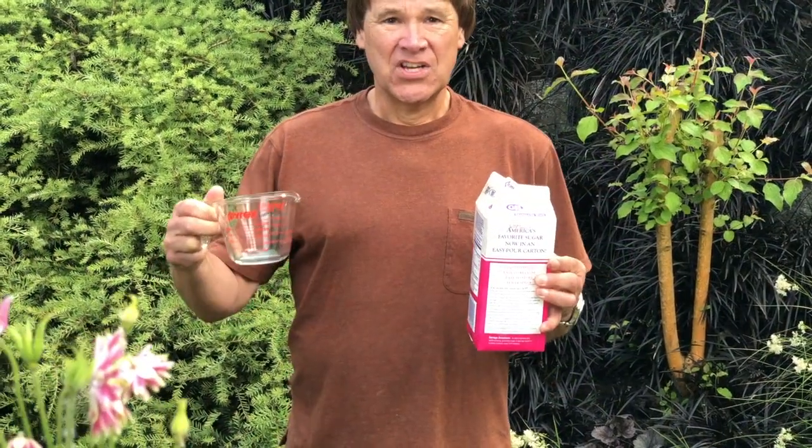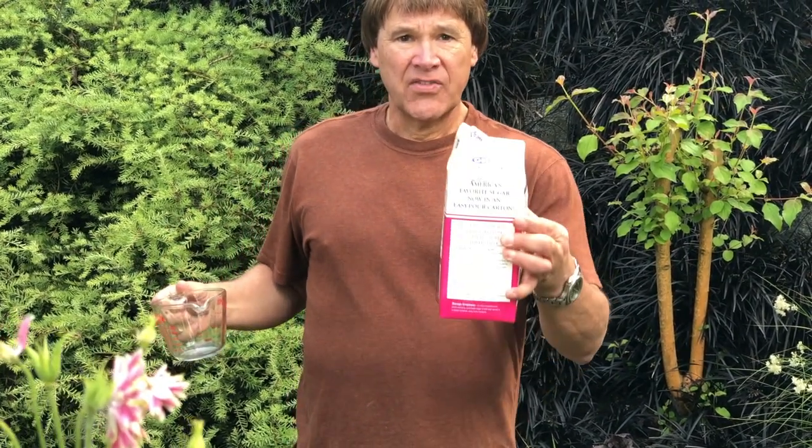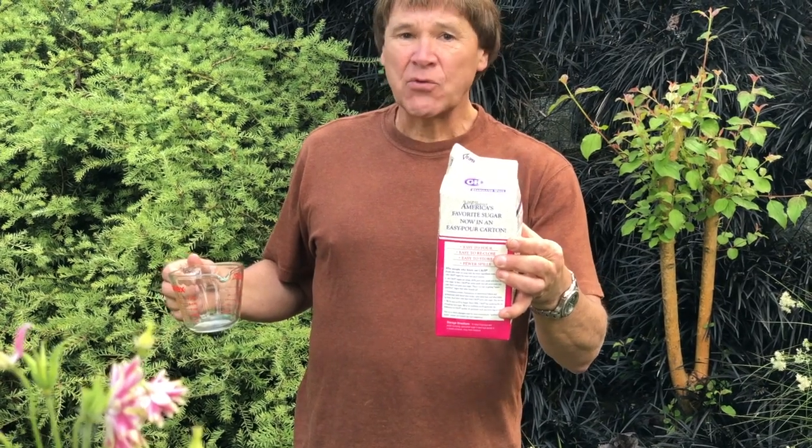The recipe is simple. Two cups of water in a pot on the stove, bring it to a boil, then stir in a half cup of plain granulated white sugar. Please don't use any molasses, honey, or any additives — just pure cane sugar is best. The four-to-one ratio, four parts water to one part sugar, most closely mimics the sugar content of nectar that hummingbirds find when they feed at plants, and you want to match that sugar proportion. Stir in the sugar so it doesn't stick to the bottom, let it cool, and then fill your hummingbird feeder.